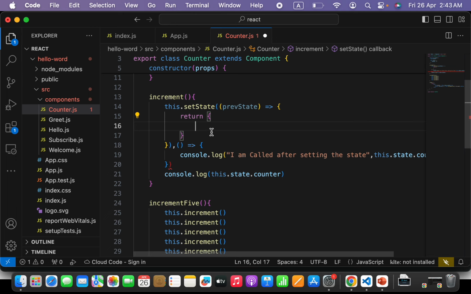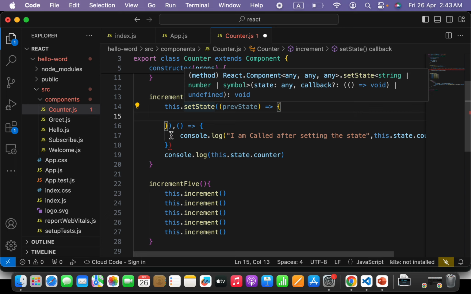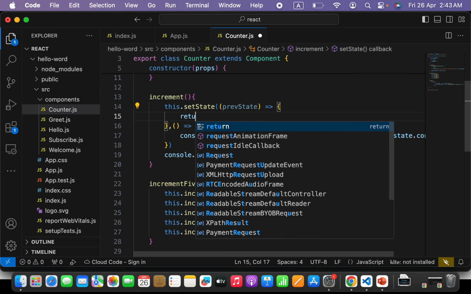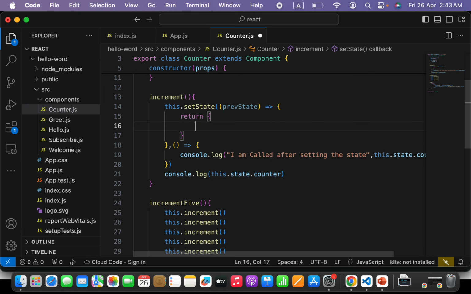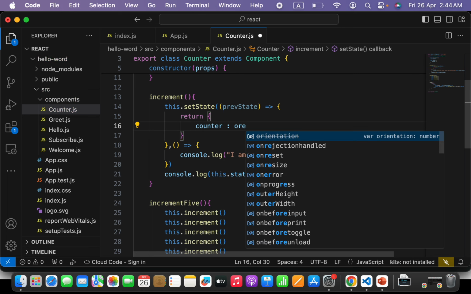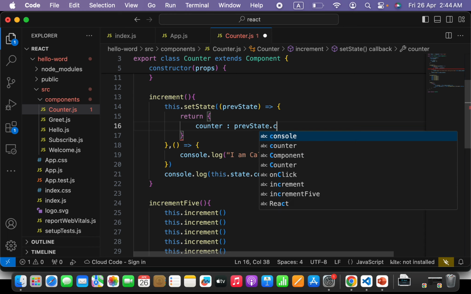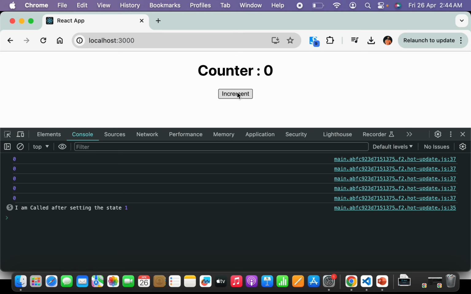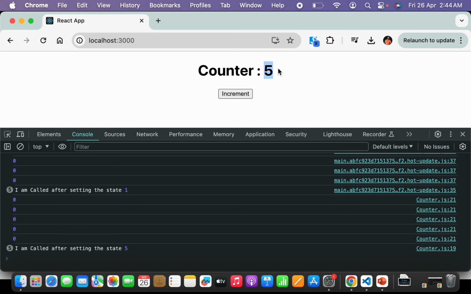So let's go ahead and check how it will work. Let me remove this return. It will work. Why is it giving an error? Sorry for this one. Because of this it's giving an error. I'll say return and I'll pass an object as the return, with the same value, counter, and previous state dot counter, the counter in the previous state, plus 1. Let me go ahead and try it out. Let's say I'll hit increment. As you guys see, it works perfectly as expected.